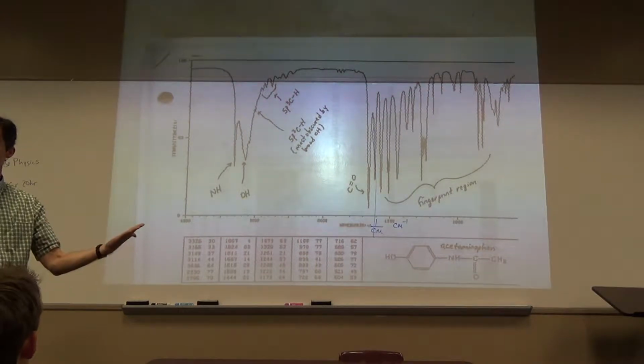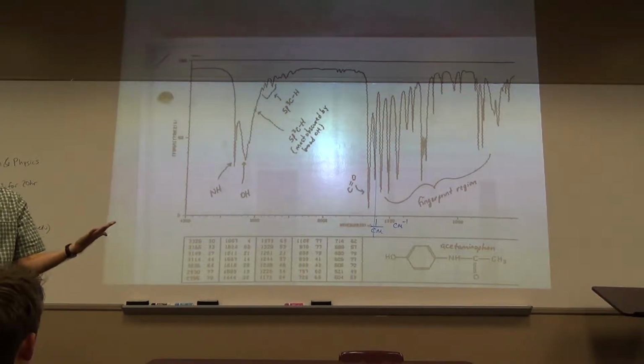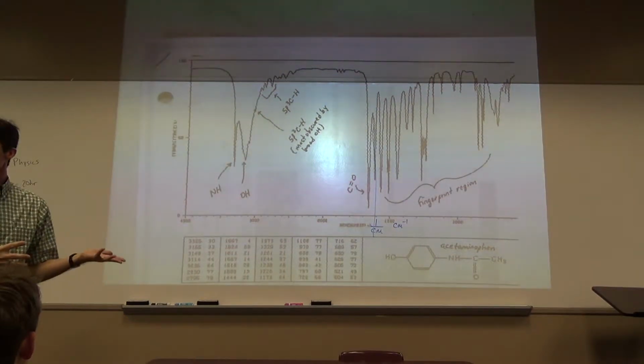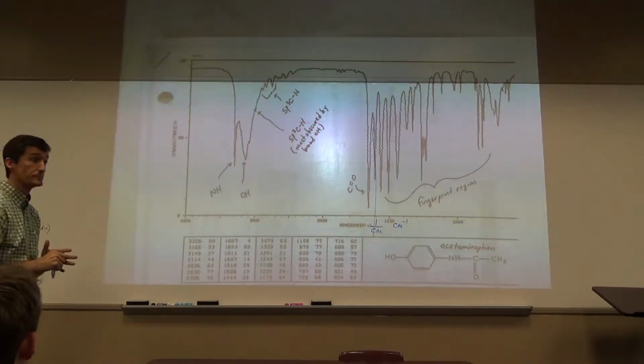Look at the two fingerprint regions. Are they the same? They are. There's a good chance it's cocaine. If they're vastly different, there's a good chance what you found is not cocaine. Okay? Use it just like a fingerprint.